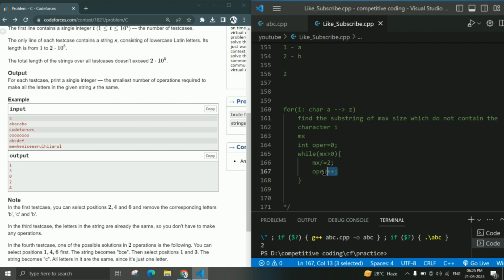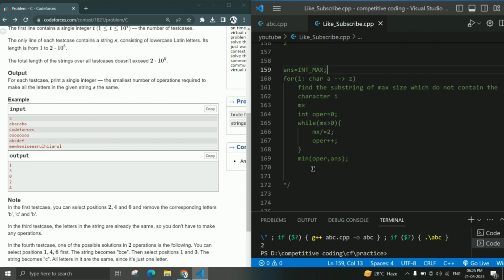Whatever operation count you get, you store the minimum of it in your answer, and the answer will initially be equal to INT_MAX, any maximum value, and at the end you will print the answer.